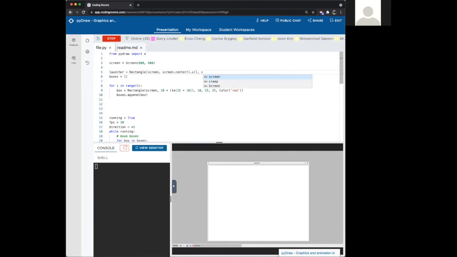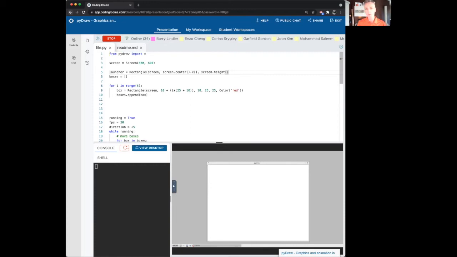Sorry to interrupt. We have a question from the teacher. Are we able to do this with the Python Turtle module? It is not going to be nearly as streamlined. Now, I think if you use this for a while, you will find that this will do everything Turtle can do plus more. But Turtle's not going to be able to do everything that Pydraw can do.